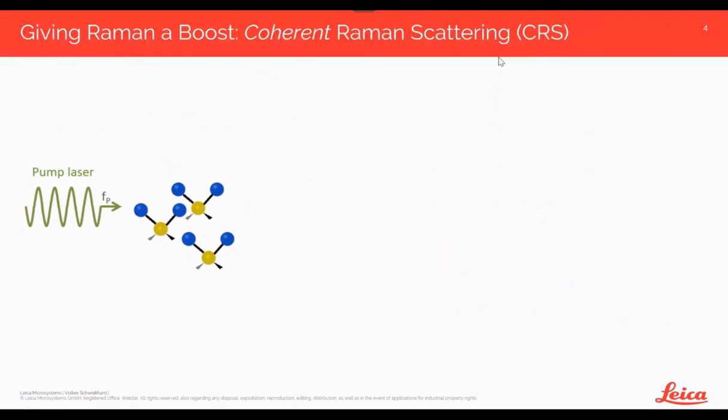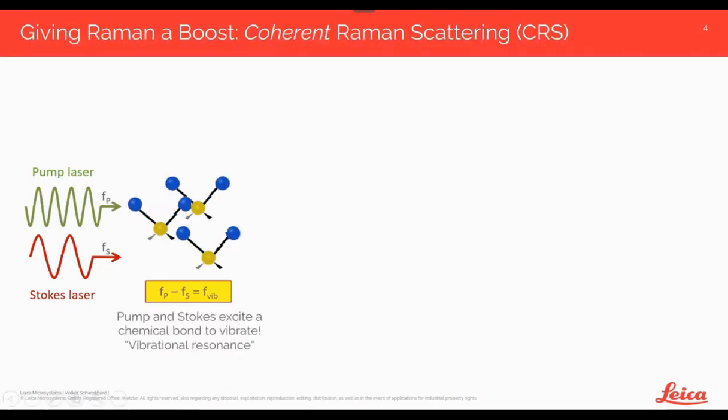So in coherent Raman scattering, the idea is to shine in that pump laser that we already used to excite these spontaneous Raman transitions, but in addition to shine in a second laser, which we will call the Stokes laser, where the key is to adjust the frequency difference between the pump laser frequency and the Stokes laser frequency to exactly match one of the vibrational resonances in your sample of molecules. So this condition is called vibrational resonance, and under those conditions, the combined action of both laser fields is suitable to drive the entire ensemble of molecules into a vibrating state.